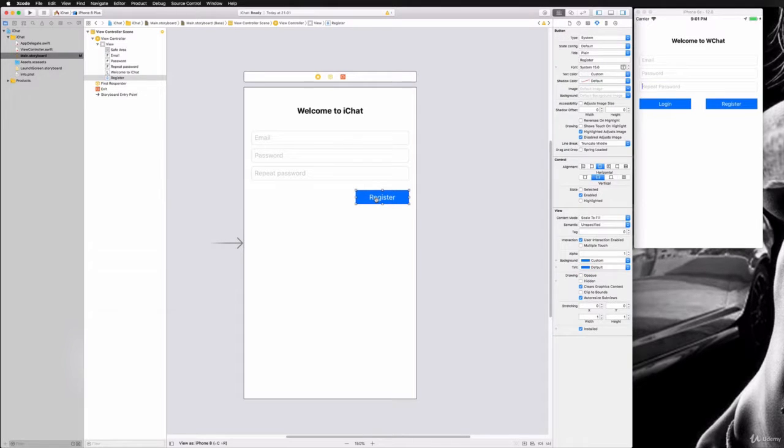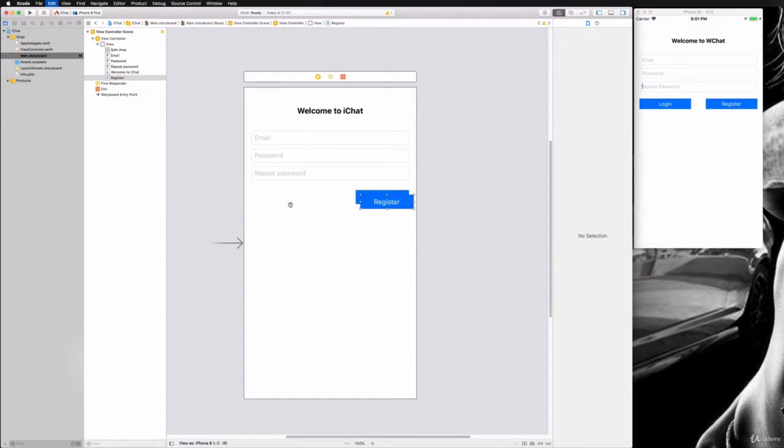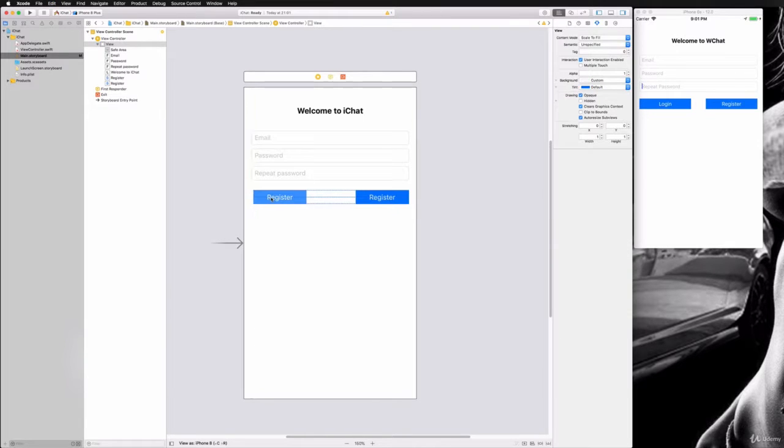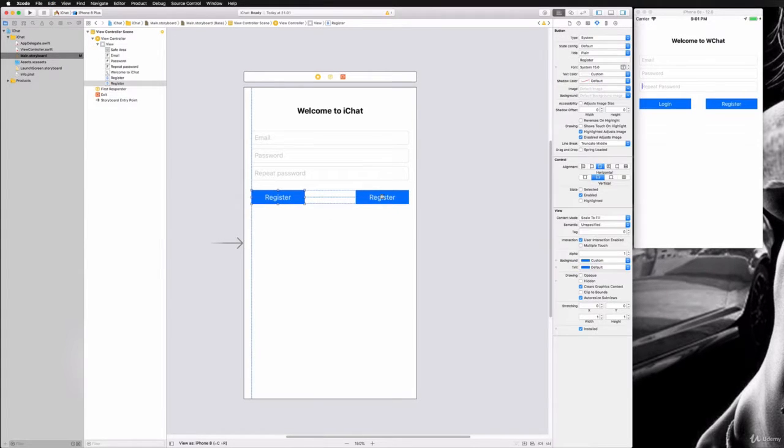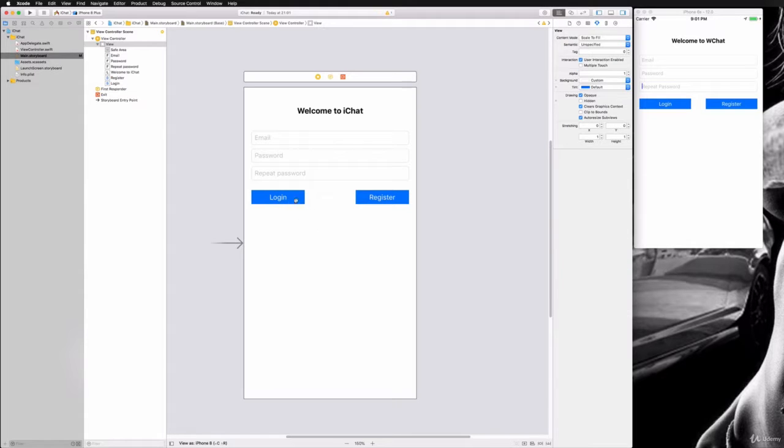I'm going to select it, Command C, Command V, and this will copy and paste my button. So I can now have selected the other one. I'm going to call this login. Okay, so we have all our views here.